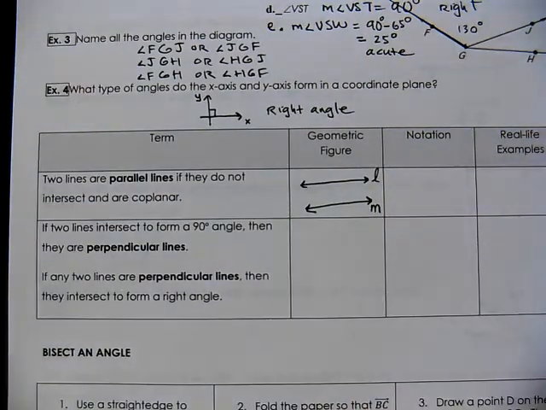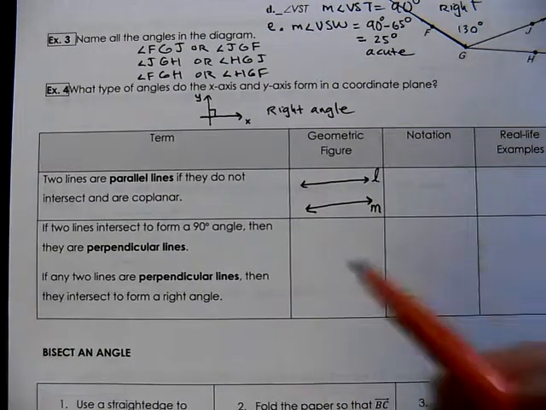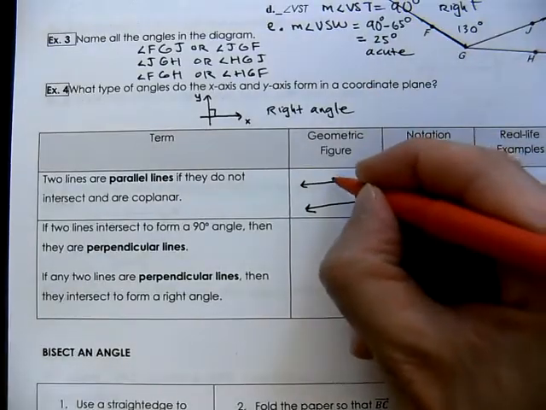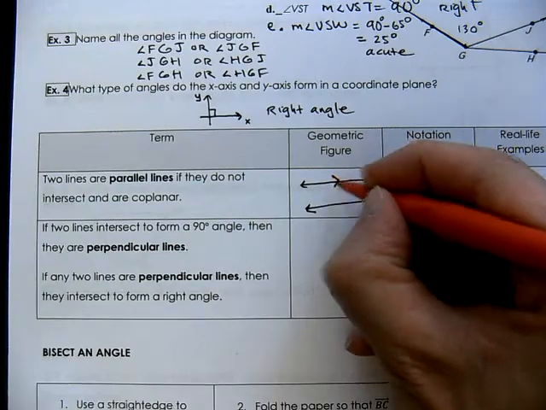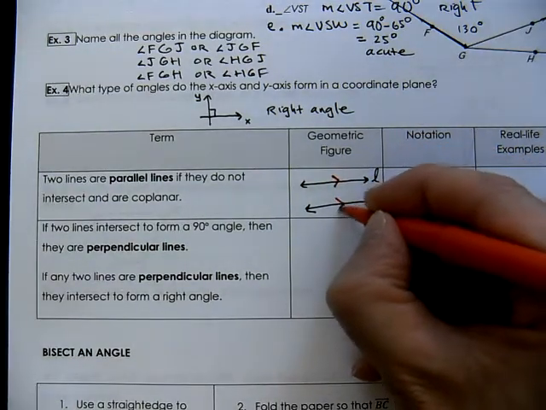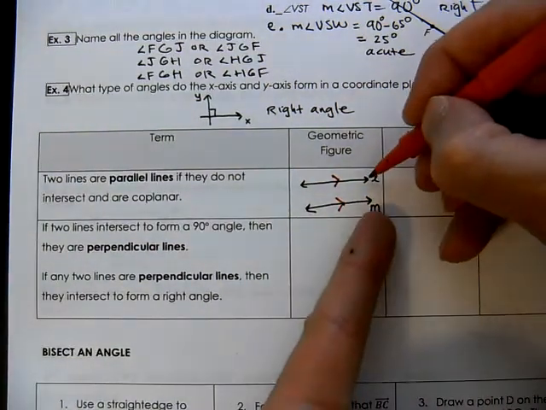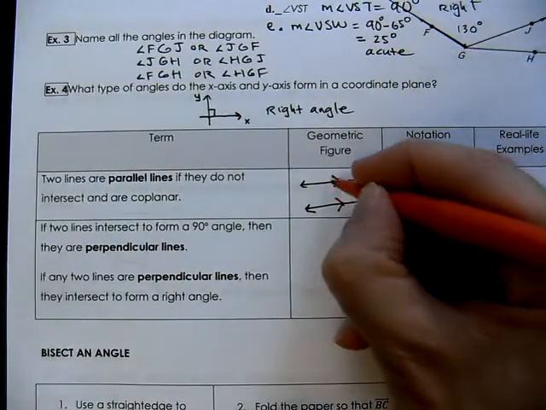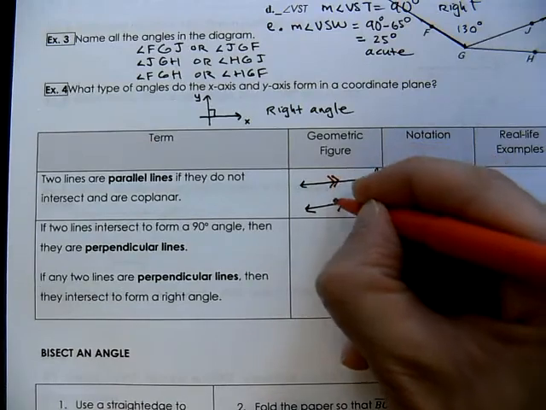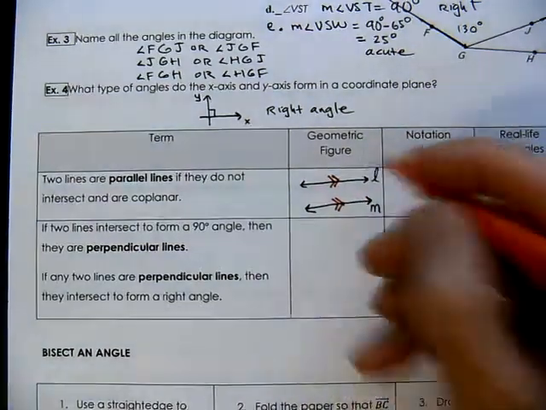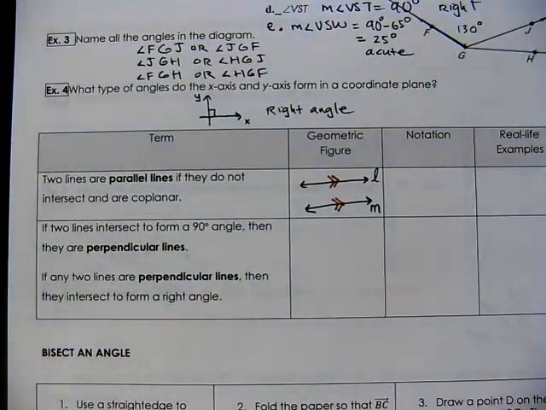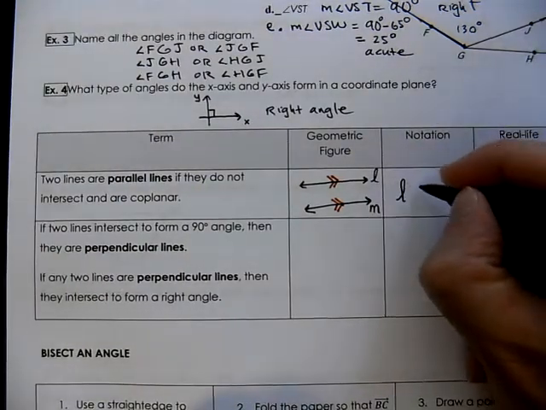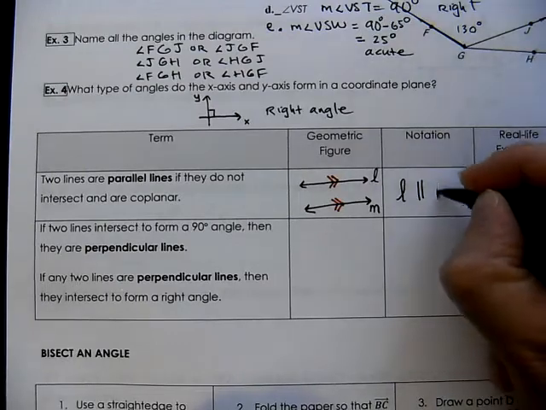Now for symbols, we want to communicate that the diagram shows that the lines are parallel, and we do that with little arrows that are inside. And again, usually the book will use red to show that information. So you don't look at the arrows on the ends, no, you look at the arrows in the middle. We can use single arrows, double arrows, or triple arrows. As long as they match, that means those two lines would be parallel. So we would say line L is parallel with line M.